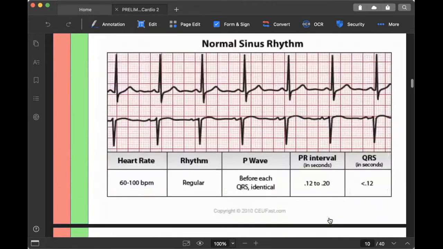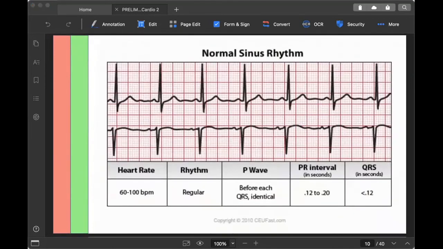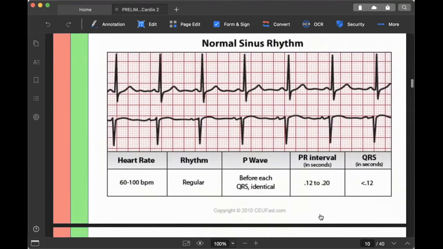Okay, let's discuss this one. So this is the normal sinus. As you can see, nothing is deteriorated, and in terms of the reading, everything is normal. That is why it is termed your normal sinus rhythm. We are all aware that the heart rate is from 60 to 100 beats per minute for an adult, and other things are here.